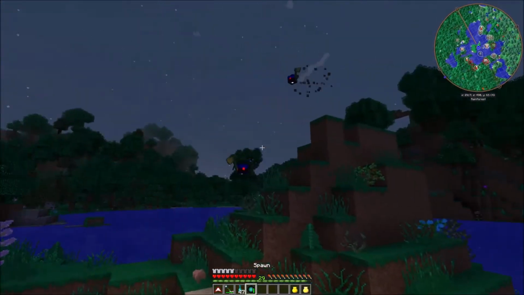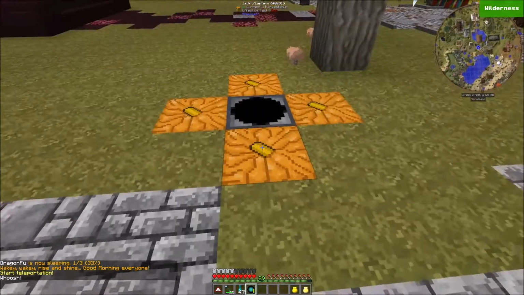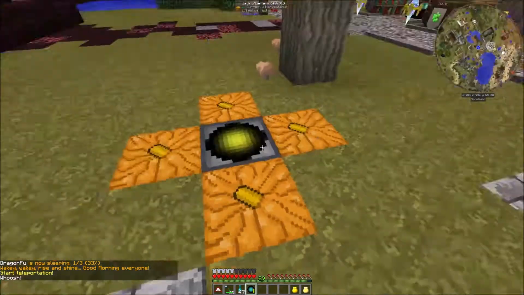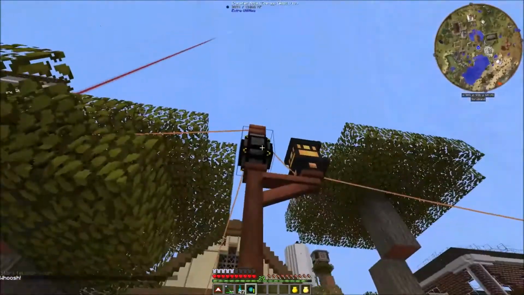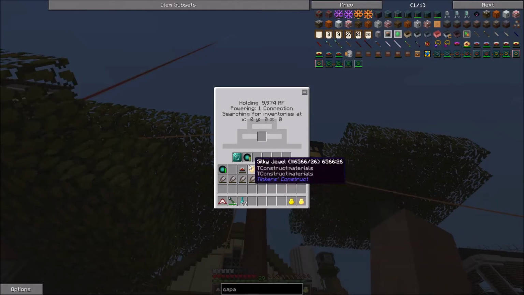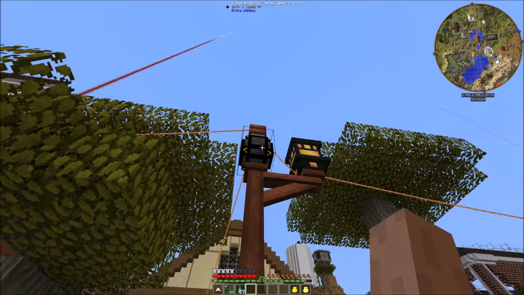But this other one will go to spawn. And bam, here we are. I put a community matter receiver right there, and this is where I've been charging it after I get done with it. Alright, and we are at 200,000 RF.